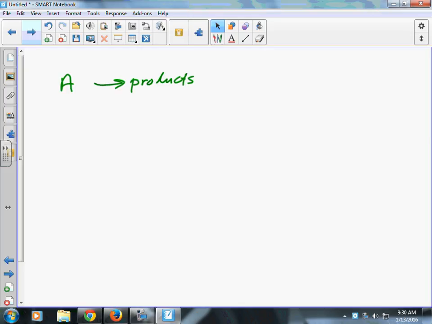We're going to write a rate law from the mechanism. And then that rate law that we write from the mechanism has to agree with the one that you determined with data experimentally in order for that mechanism to be plausible. Okay, so here we only have one reactant and it's A. So the rate law that we would write from that mechanism would be rate is equal to k[A].